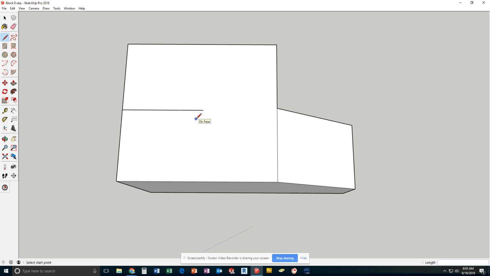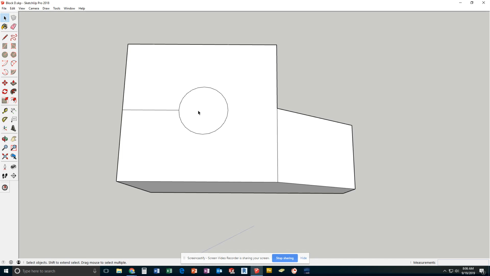My circle has a radius of 10 millimeters. So I'm going to click here and draw with my radius at 10 millimeters. At that point, I'm at least going to get rid of this section right here.